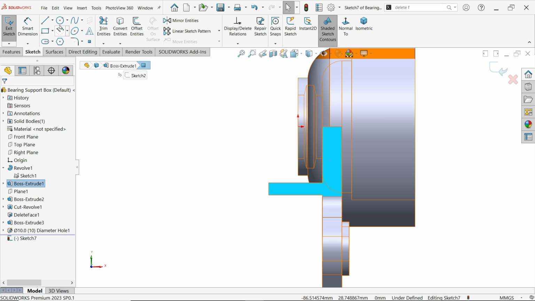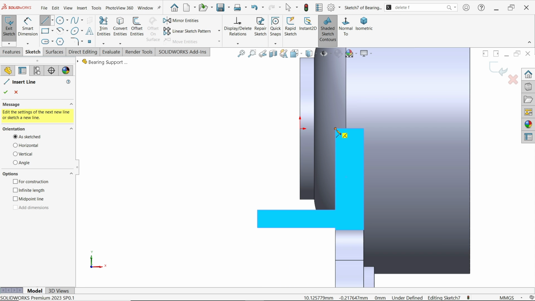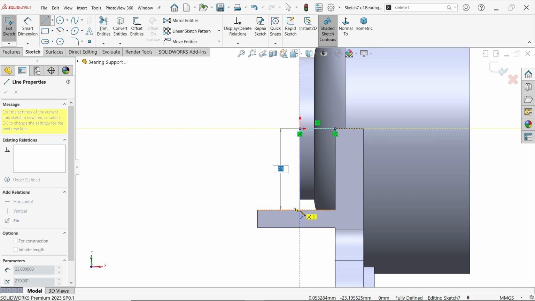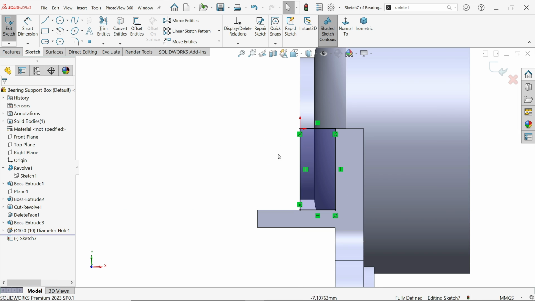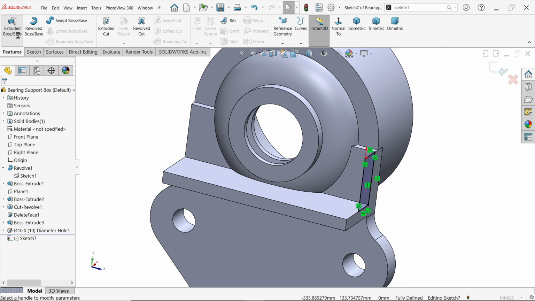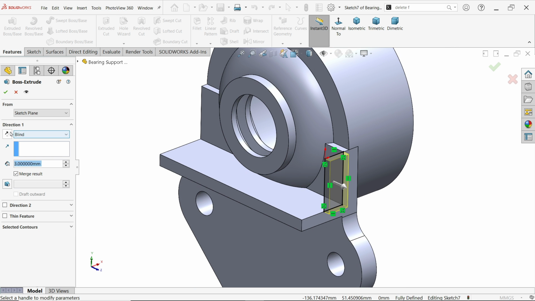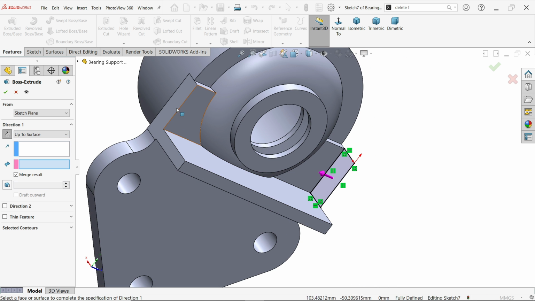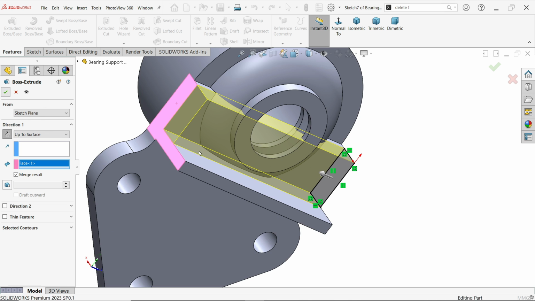Sketch, activate line tool, connect from here to this line, press escape key to exit. See, this is a fully defined sketch. Now extrude, reverse, up to surface, up to this surface. Say okay.